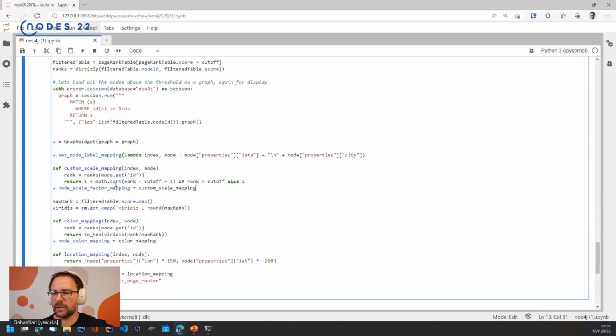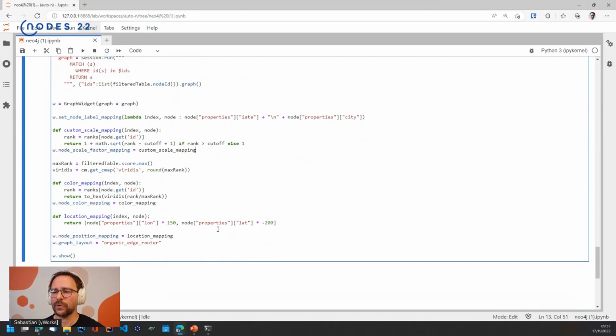So I'm using a square root function, so as not to scale the nodes linearly with respect to their scores, because that would lead to super huge nodes in the visualization. I thought that using square root works well. And I'm also using the rank information to color map the nodes. So I'm using a third-party library.